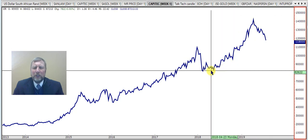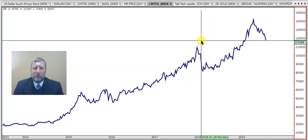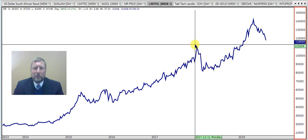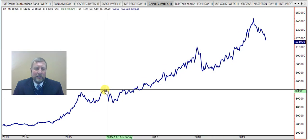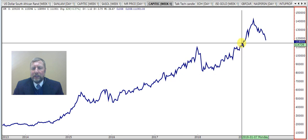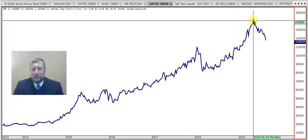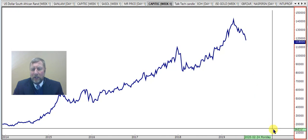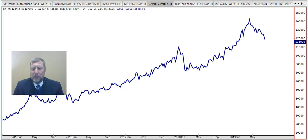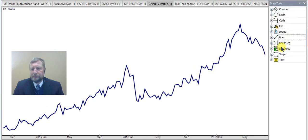And then what worried me was every time that you see these lollipop formations. Now, this was the Viceroy report, when everybody was shocked about it and it came back. But all these lollipop formations usually triggered a bit of selling. And this recent one from about December this year to April really surprised me when it started to come back, because what I saw was a head and shoulders formation forming, and I just want to show the viewers where I actually saw that.